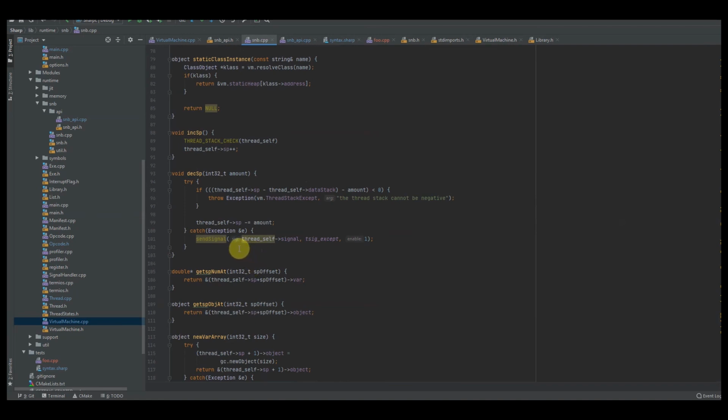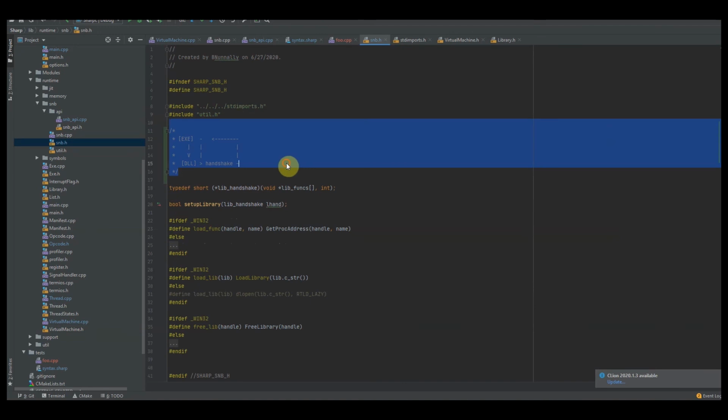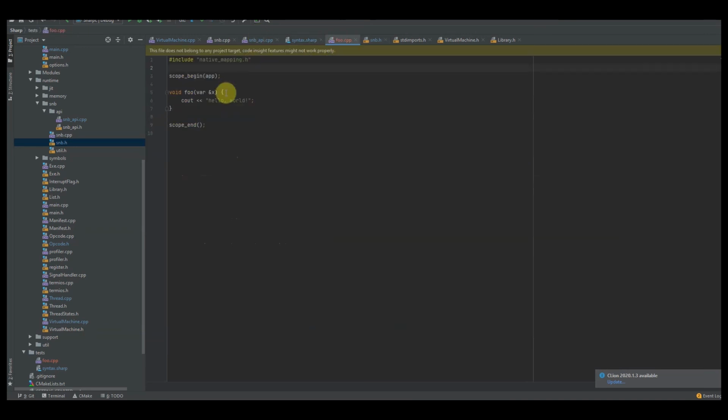So the way that my programming language is going to work is everything is going to be managed by the virtual machine. So if I go back to my example, once we do a handshake, we're going to call the foo function, right? And we're going to call that into the executable. The DLL is then, let's say at the low level, instead of this being a var, we're going to create an object, right?